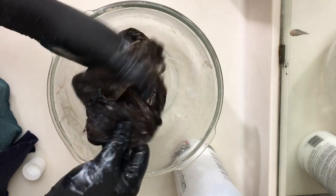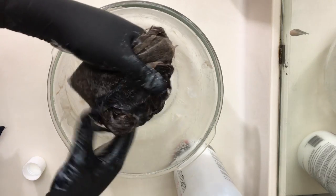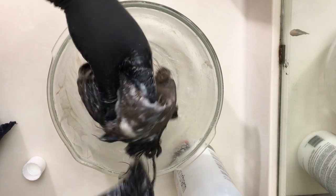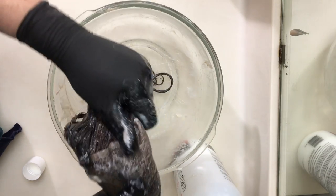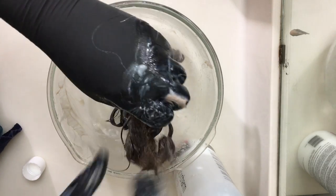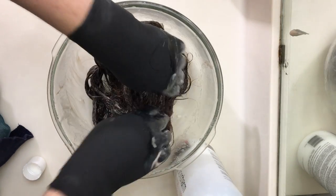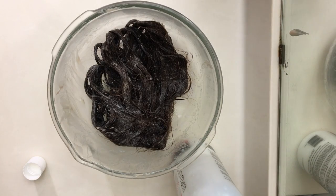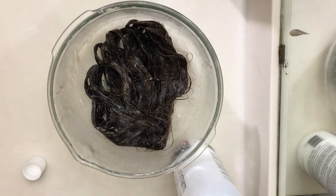I went ahead and jumped ahead about a minute or so. By the time you are done distributing your hair color, you should start to see it darkening a little bit and not have that blonde color. Once we're done, we're just going to leave this in the bowl and cover it with a little bit of plastic, and we'll check on it every 10 minutes or so. It usually takes 30 to 40 minutes depending on your package instructions.